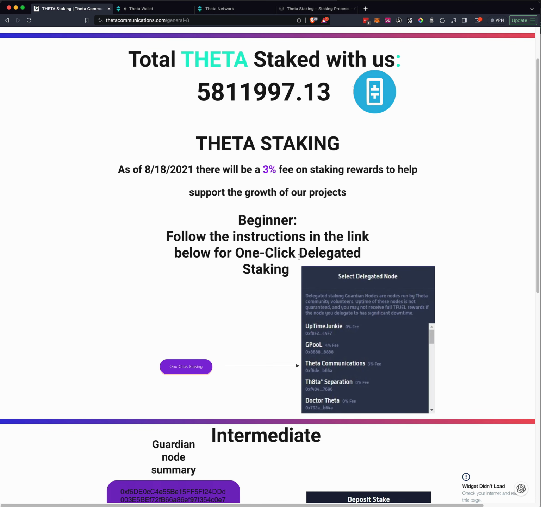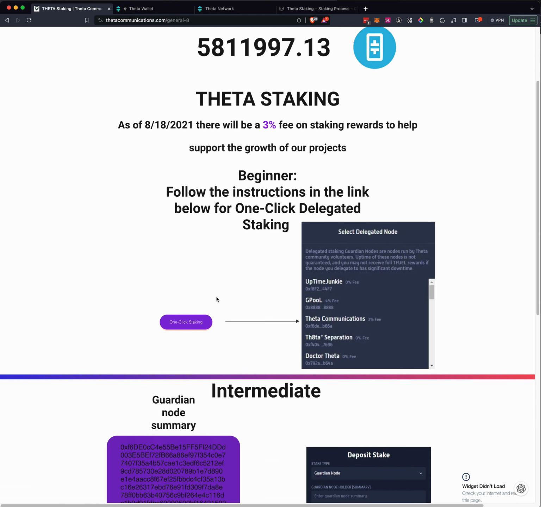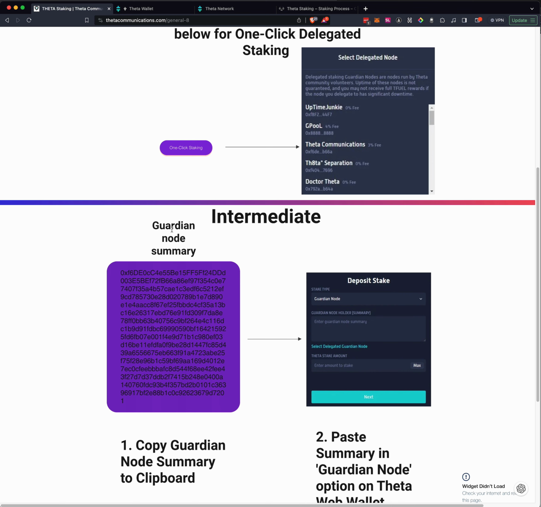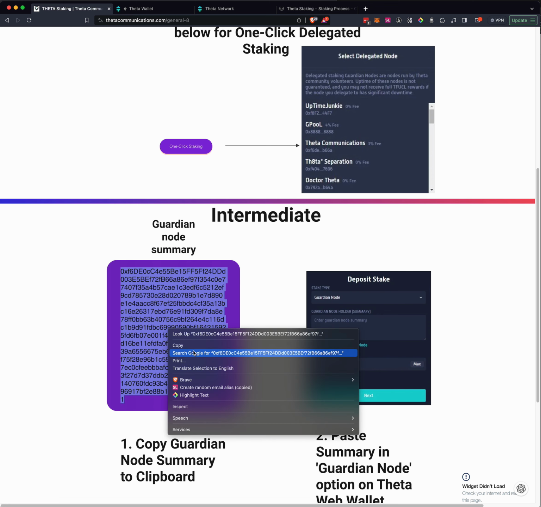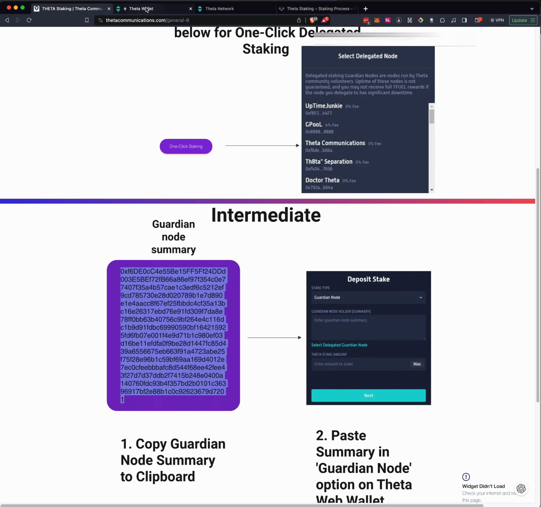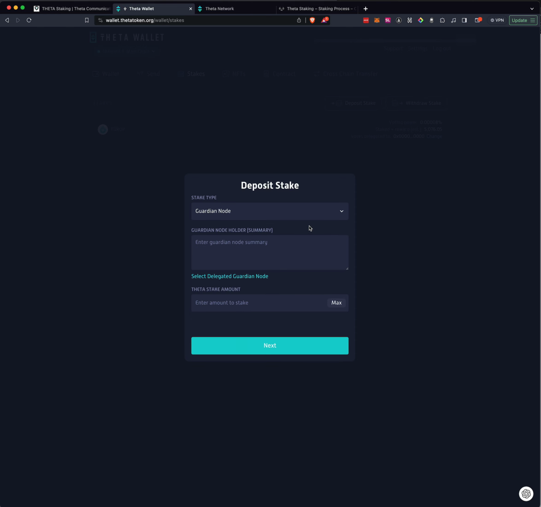You can go down here. I'm not going to show you the one-click delegation. I'm going to show you the Guardian node summary here. So go ahead and highlight it, do a copy, then go back to where we were on thetatoken.org in the wallets, and paste.